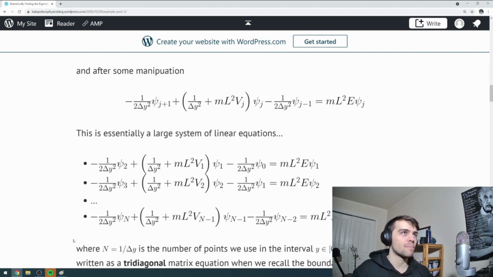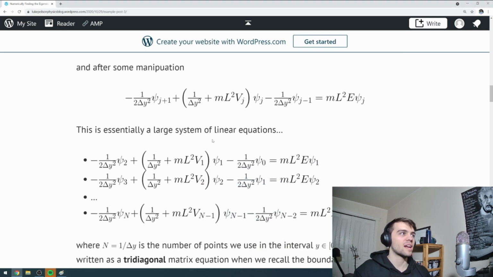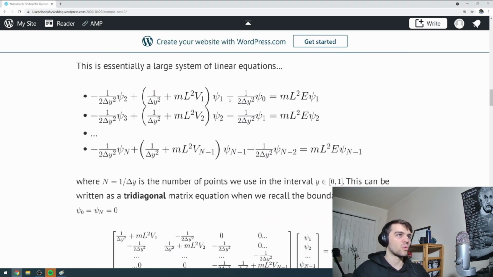And if I bring up Paint here, it's like saying there's something that occurs in this interval here. There's something that occurs for these 3 points here. There's something that occurs for these 3 points here. And you'll see how I write that down here. We can plug in any value of j we want, and we get an equation, right? For those particular values of j.